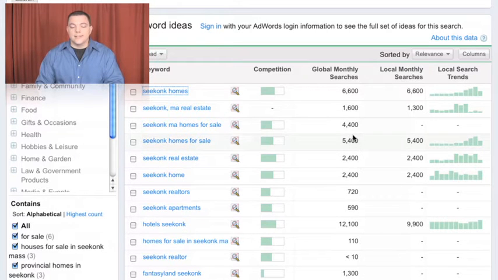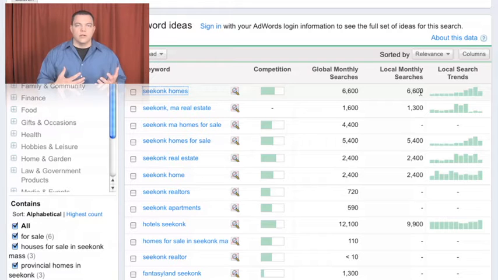Global is everywhere on the planet, everywhere in the world, people who have searched for Seekonk homes, and then local is just people inside the version of Google that you're using. So there's a United States version of Google, and that's what it's showing me here. If I was in another country and using this tool, it would show me maybe local searches for the UK or local searches for, I don't know, China, or wherever it is that I'm doing this keyword research.